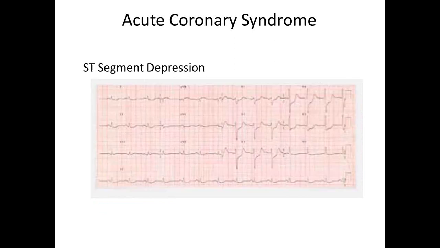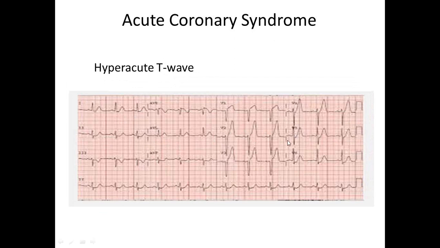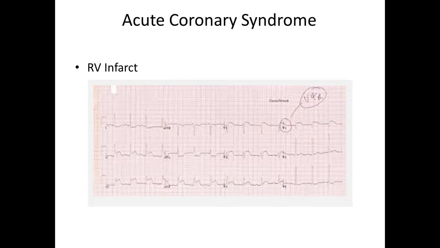So you need an ECG to make that diagnosis, as opposed to your non-STEMI. With your non-STEMI, you're just going to get ST segment depression, or you might have what looks like a completely normal 12-lead ECG. But probably more classically, you get ST segment depression. You can see your ST segment is depressed. Okay, so these are acute events. Or you can get hyperacute T waves. These T waves are peaked. They look like the patient has hyperkalemia. So hyperacute T waves are another EKG change that suggests an acute heart attack.